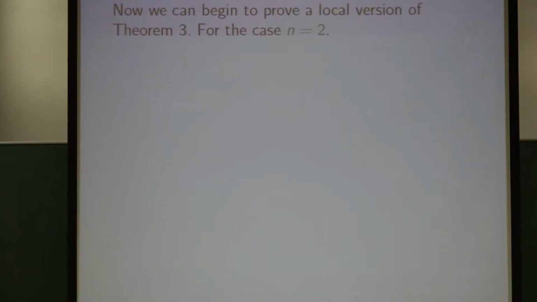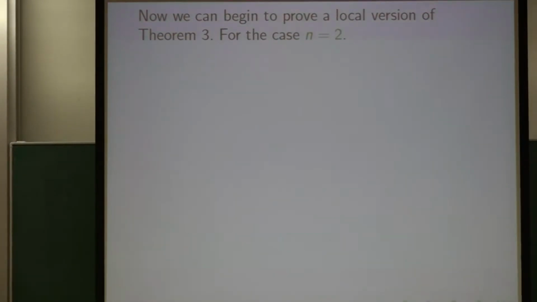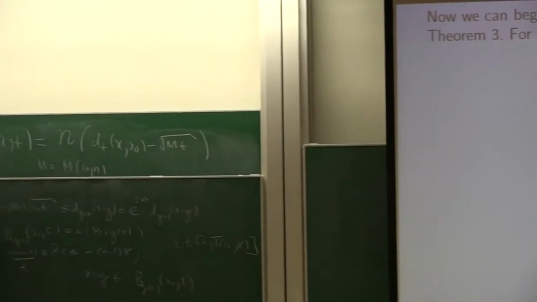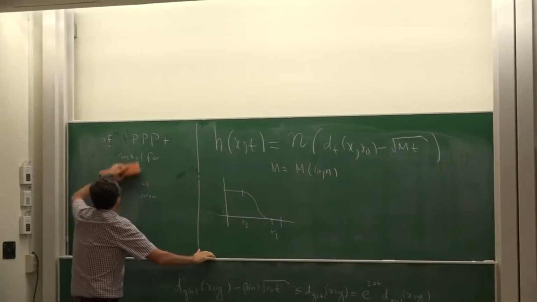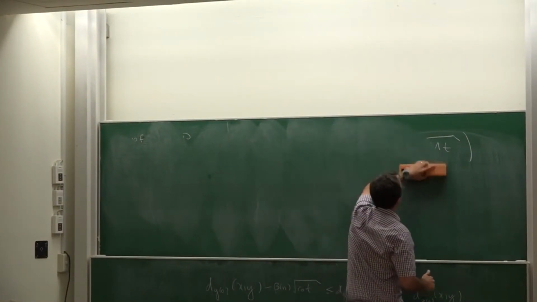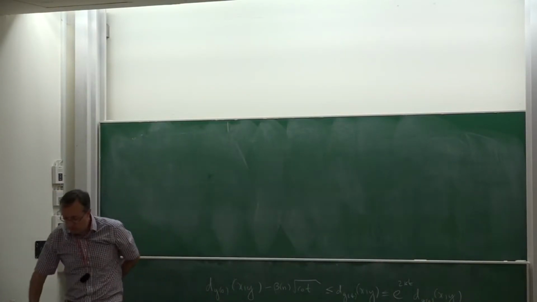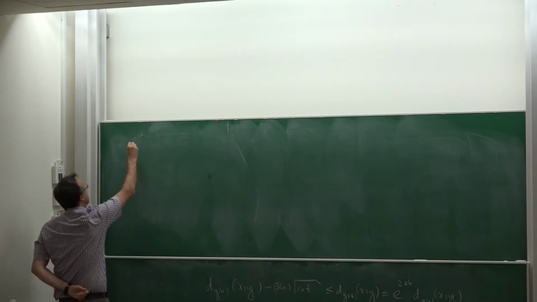Okay, so now we're in a situation where we can prove the case for n equal to 2. We've got the estimates for n equal to 2. We're actually in business. For n equal to 3, we're not in business. We haven't got enough. But because the n equals 2 situation is illustrative, maybe I'll just explain how we do it, the n equals 2 local situation.